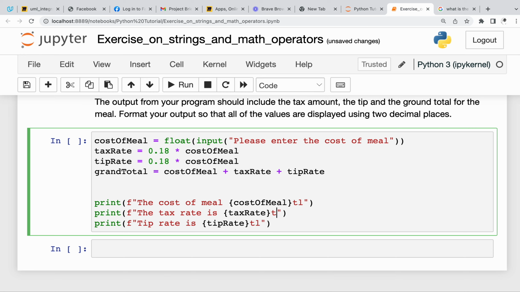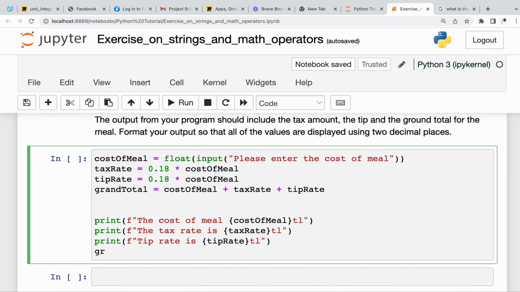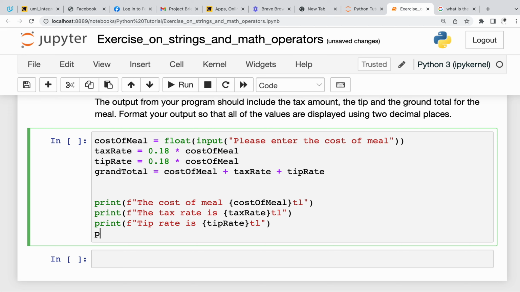So this should be TL also, and I go down. I say grand total, print, and I say F string, open and close.